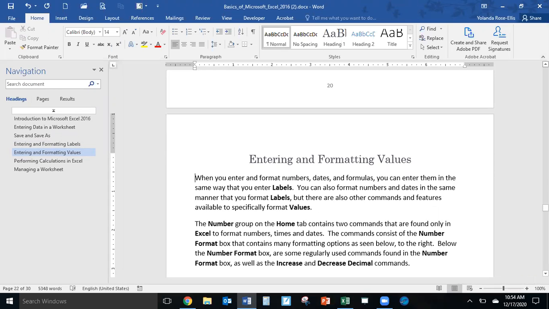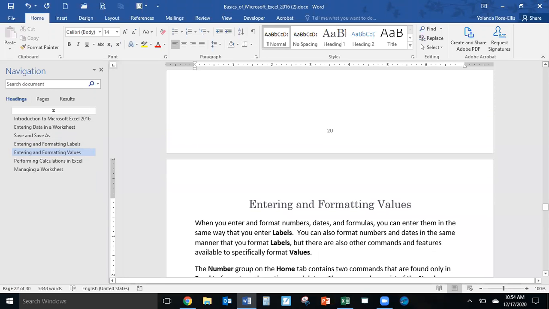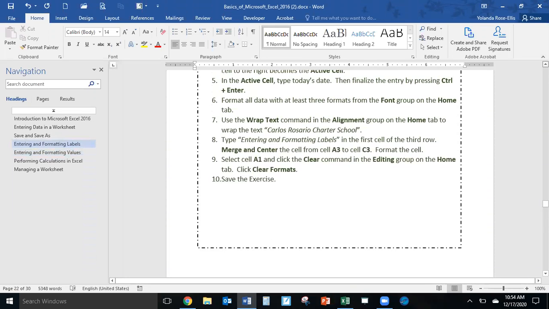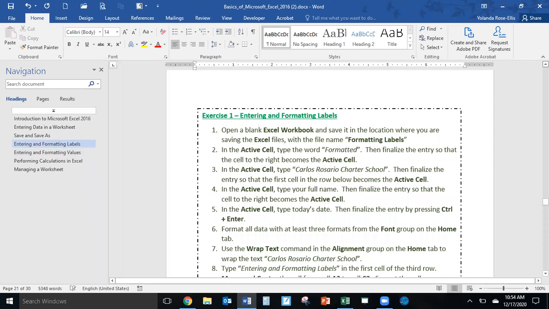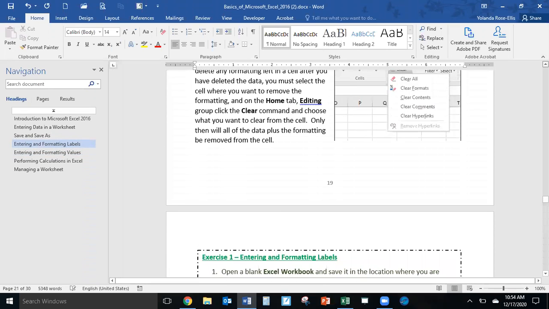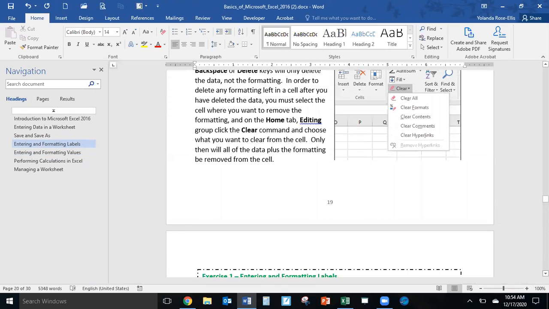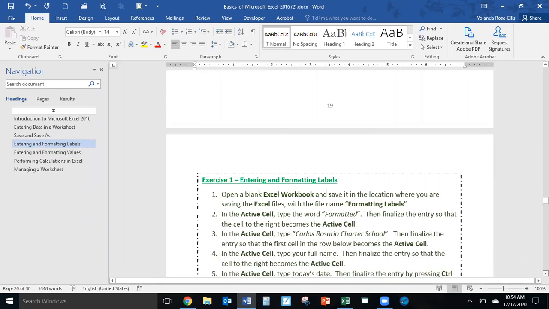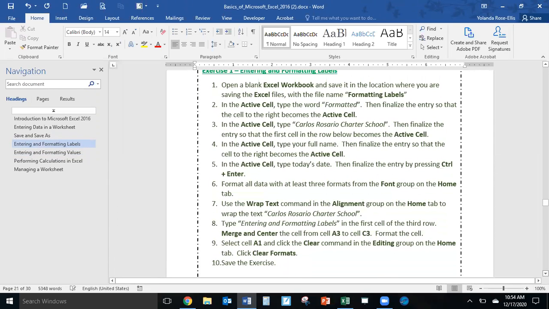So tomorrow we're going to begin with entering and formatting values. So that's when we're going to put the numbers in our worksheet.